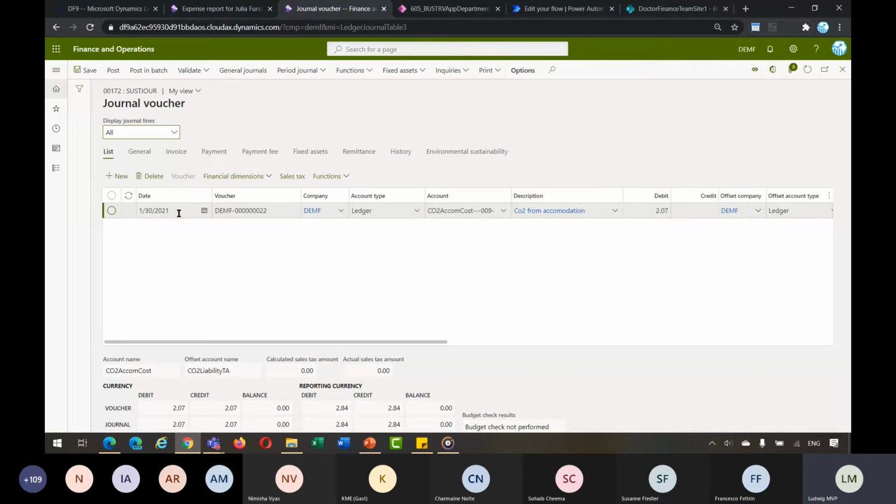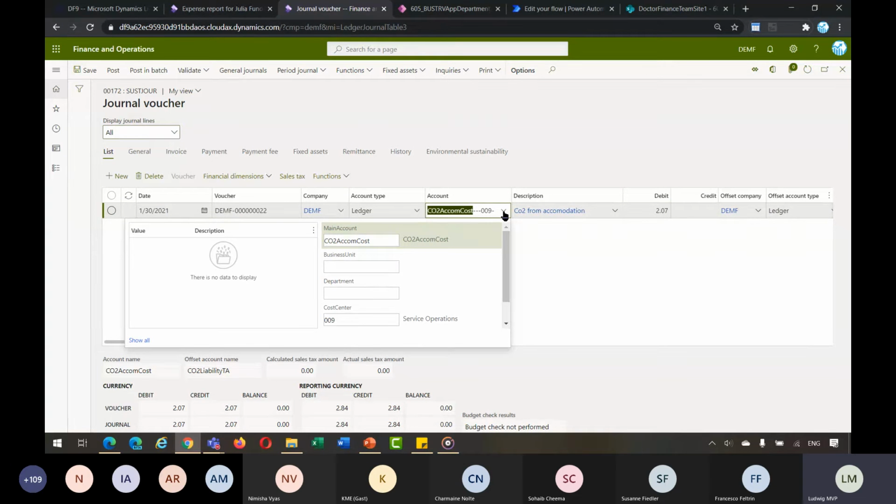So that's basically today's date. So the flow just created this line. It summarized lines and it says, okay, from the accommodation, you have an environmental footprint that is equivalent to 2.07 euros in my case. And to account for that, I used a statistical account.